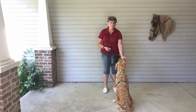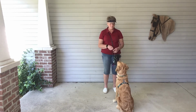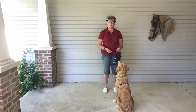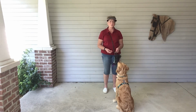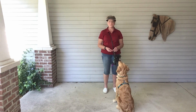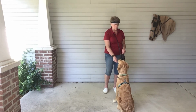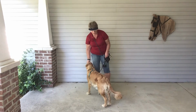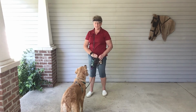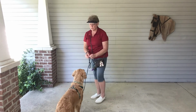Now, once you've got a solid stand, you can start to teach your dog to back. And again, this is something that Maui actually knows how to do, but I'm going to break the steps down. So first, you're going to ask the dog to stand. Then you're going to use the food and your body position to walk into the dog's space. As long as she takes a couple of steps back, you're going to say the word back and reward and start again. So again, I'm going to start with stand, girl, stand, and Maui, back, back, one or two steps. And as I release the treat, I say the word. Back. It's almost like a softball toss into her mouth.